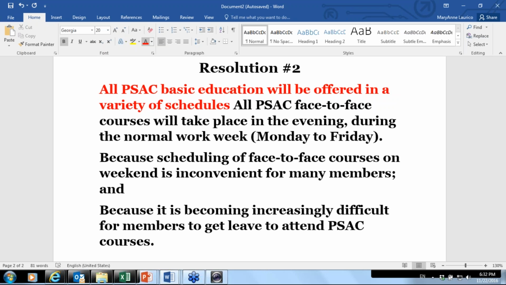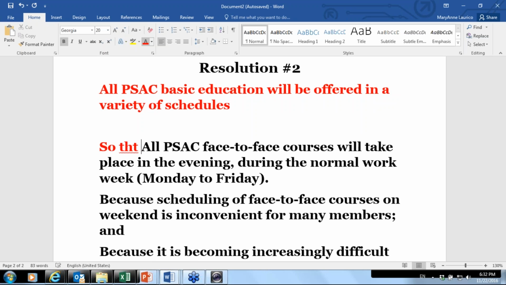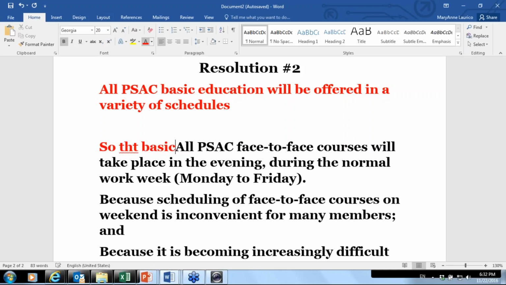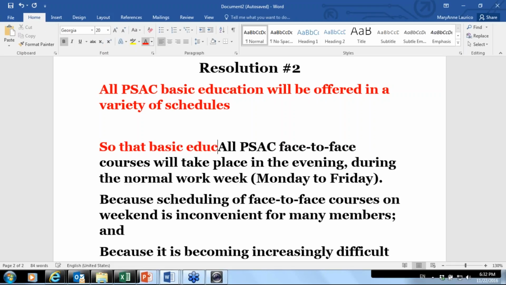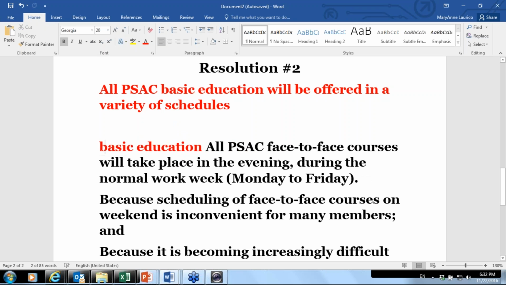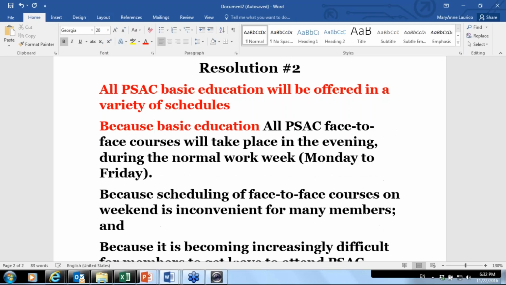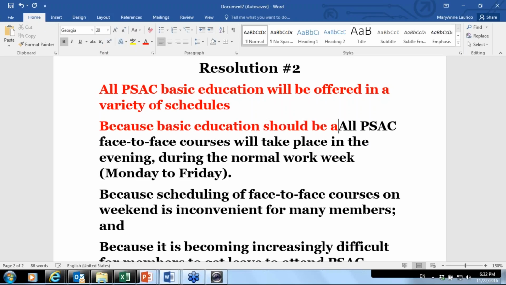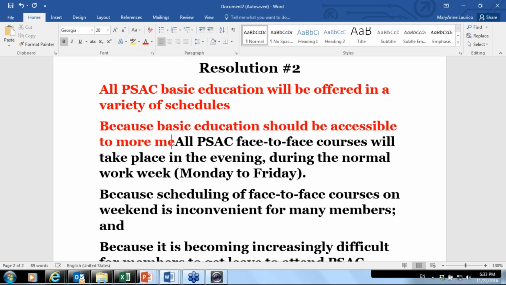So that basic education... because basic education should be accessible to more members.